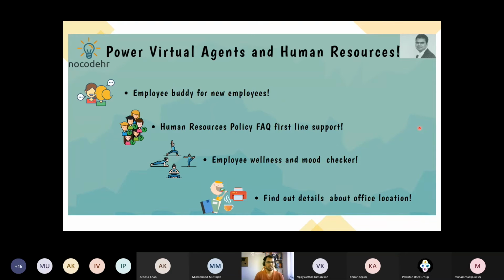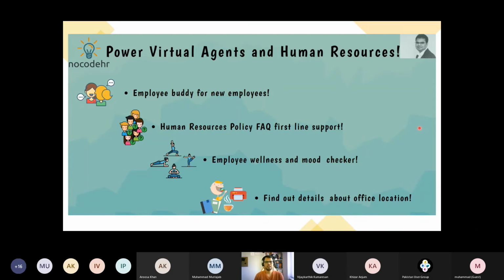Like, I'm working in the company for a long time, and the policies are getting enhanced from time to time. Usually we reach out to the HR team, or we have a SharePoint where we can go and find the information. But you can imagine, if it's a huge company, then the amount of information that is available can be overwhelming to navigate through. So you can create a simple chatbot and help employees navigate through the SharePoint or through a website and find the information easily.